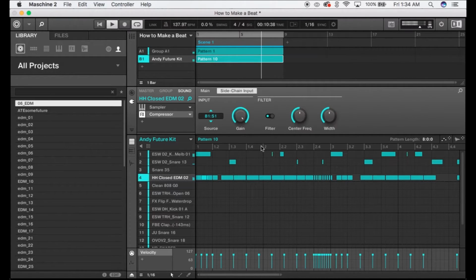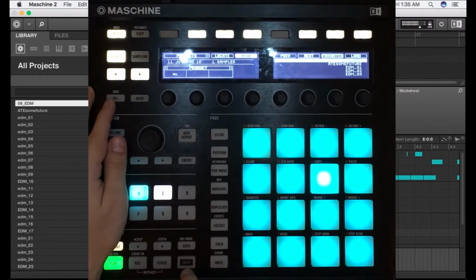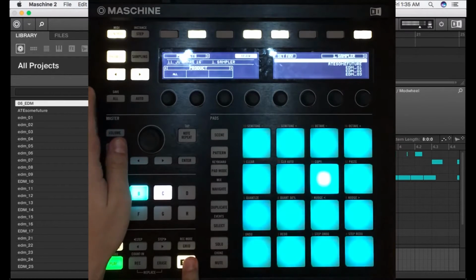And now we can really hear what that kick drum's doing. It adds a lot more movement to the track. It's just a cool vibe, and it makes a simple hi-hat groove sound really cool. So I do recommend going ahead and saving right now by pressing Shift and save.